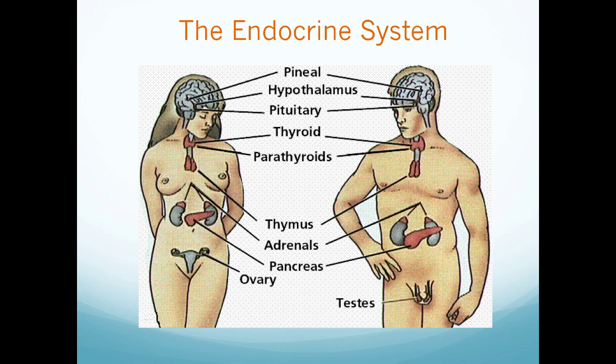If you think you need a break, this may be a good point to take a quick break before jumping into the endocrine system. We have about 35 slides to go over, so you can start this system later when you're feeling more refreshed. The study of endocrinology can be traced back to China over 2,000 years ago.